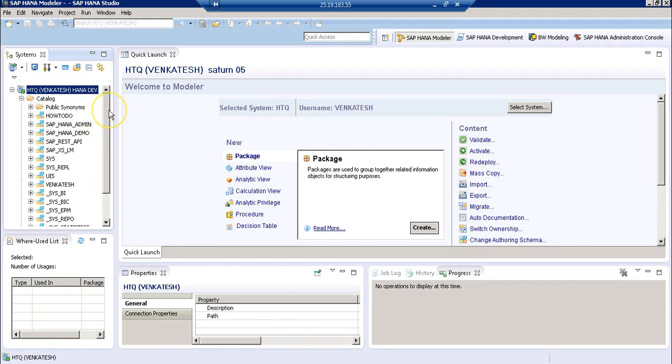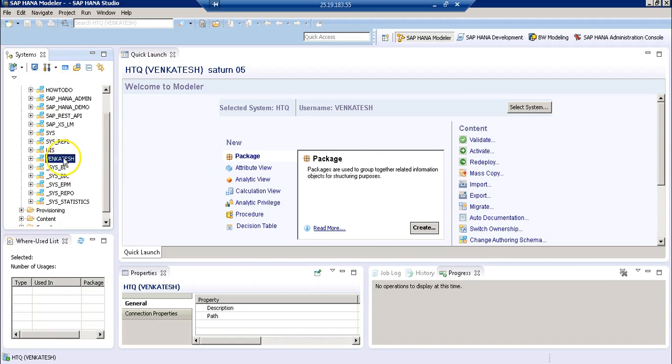When we say database objects, usually in any database, when you have a new user created, you are going to get a new schema. A schema is a collection of all the objects that you are going to create with your username. Now my user is Venkatesh, so I should have my own schema.